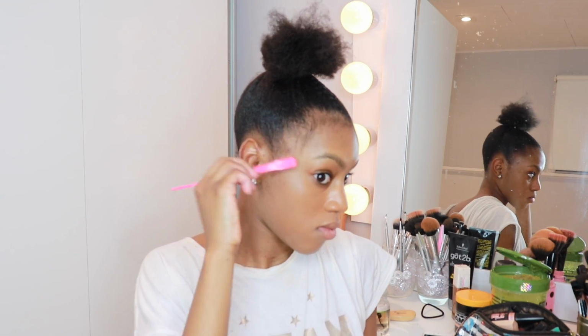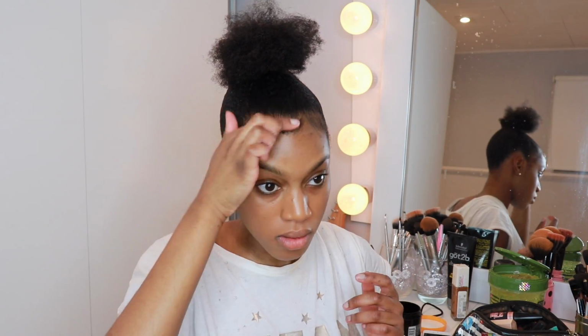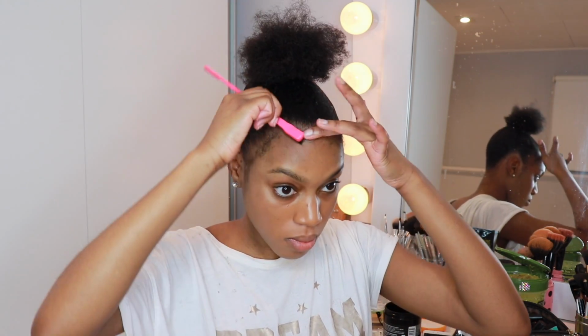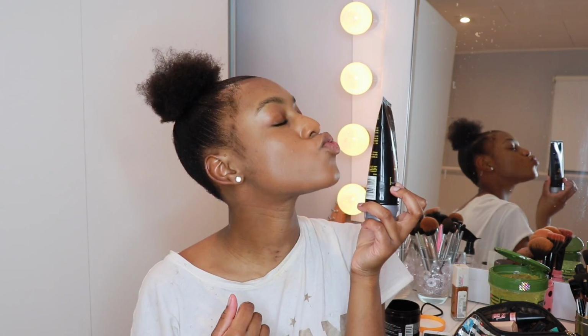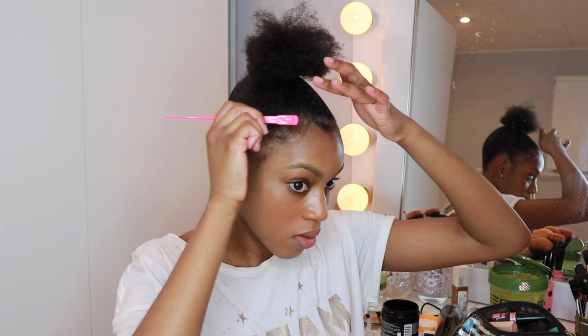Now I realize with 4C hair, girls, trust me, I know the struggle of sleeking down our edges, but one of the first tips I'm gonna give you is to actually just pull out your baby hairs. Don't pull out any hairs that are longer because it'll be tough. Now you see this Got To Be glue gel. It works. It actually keeps your edges down.